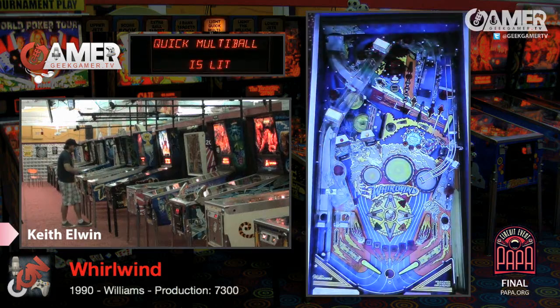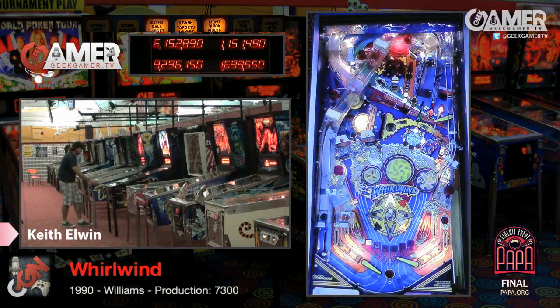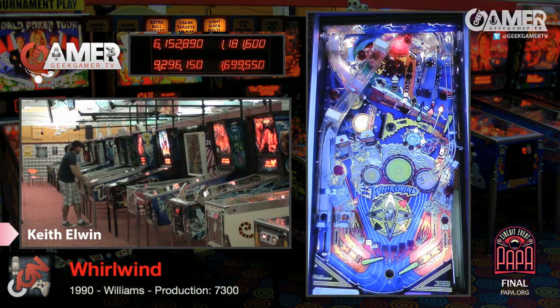Quick multi-ball. This is big. Now, this is big. This will help. This is big for KME. KME is Keith Elwin's initials. And now that is actually a perfect way of handling that kick out. Just let it go. Let it bounce over. Wow. Perfect trap there against the sling. Excellent. Call that sling trap, or a post trap, or a Troy maneuver.